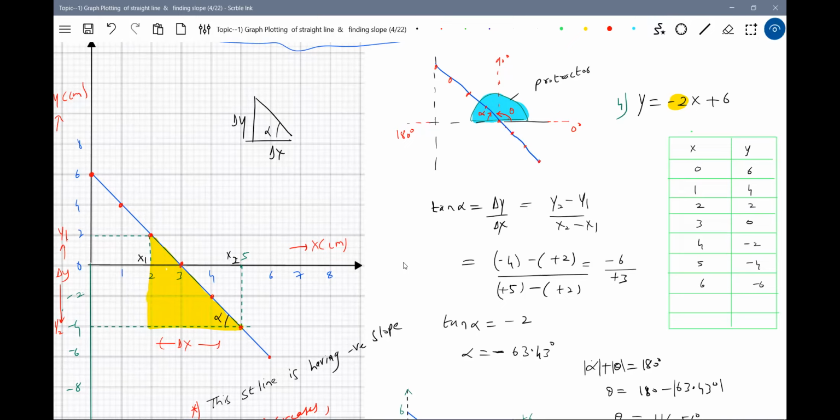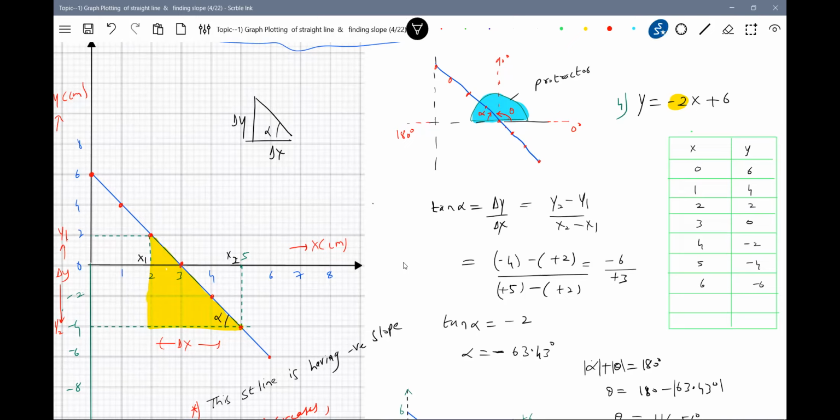When you keep the protractor, it will be like this. So you're going to measure that alpha in this way. Let me define that alpha here. So what is alpha? Angle measured by the protractor, the angle made by the straight line with respect to horizontal. If you have a geometrical protractor, measure alpha, tan alpha, that will be the slope.